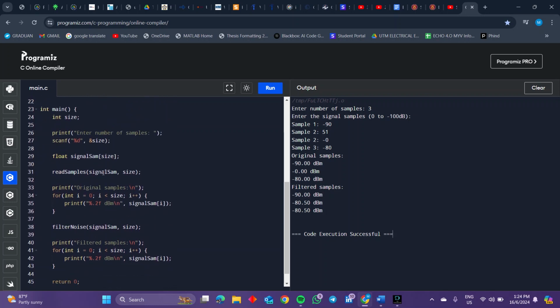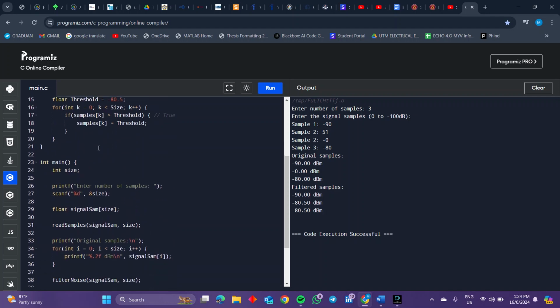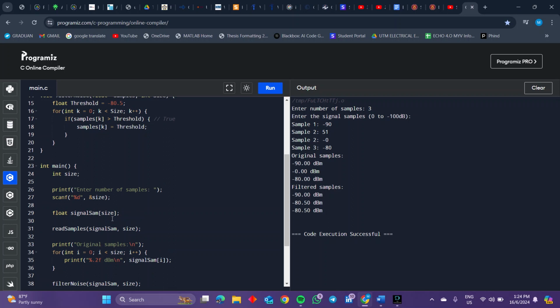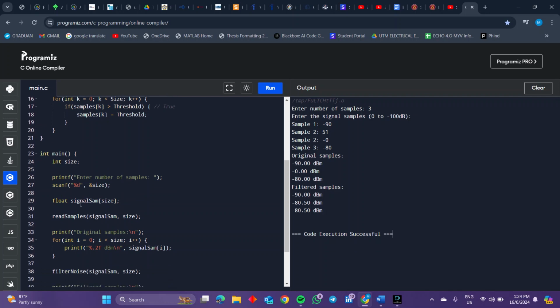This is my main function, where firstly I will ask the user for the entire number of samples, which is the size of the signal samples. Then I will call the function one, signal sam size, which is the size of my signal sample.